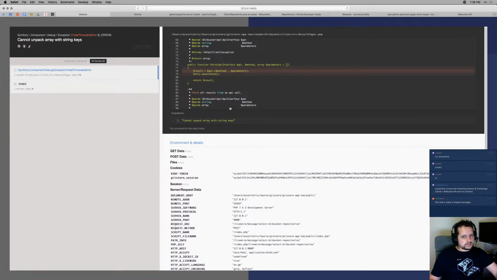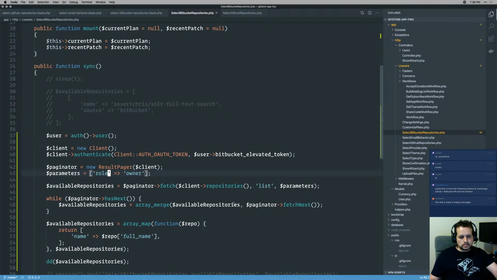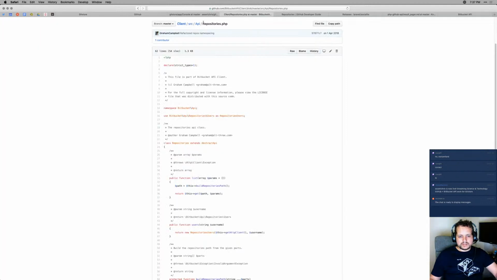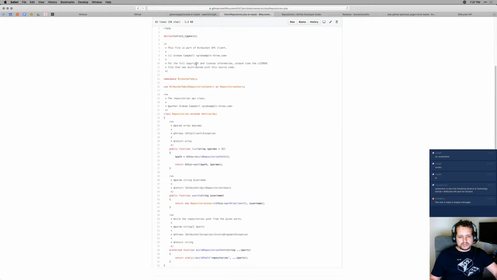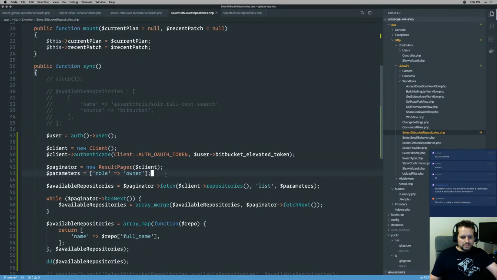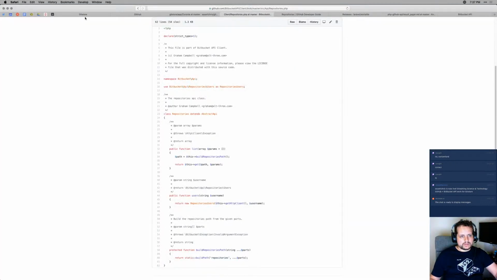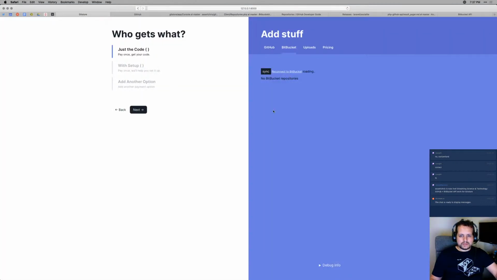Array with string keys. API method parameters. It's probably fetching a lot of repos now.